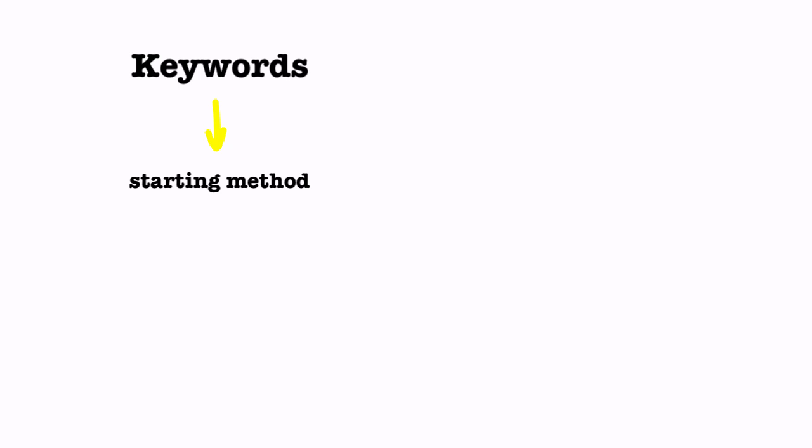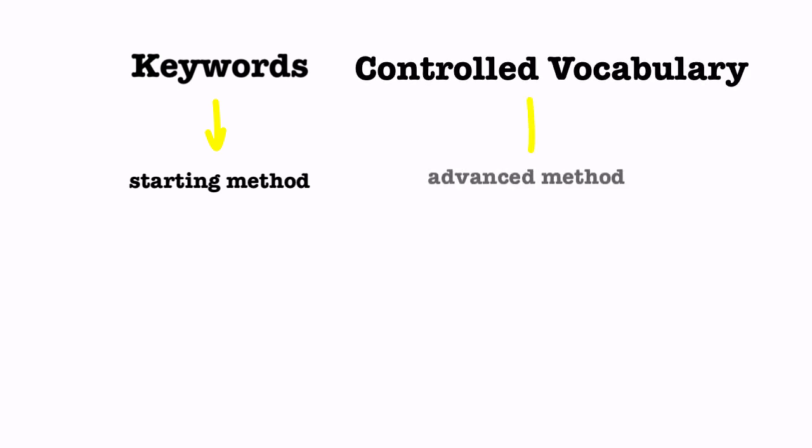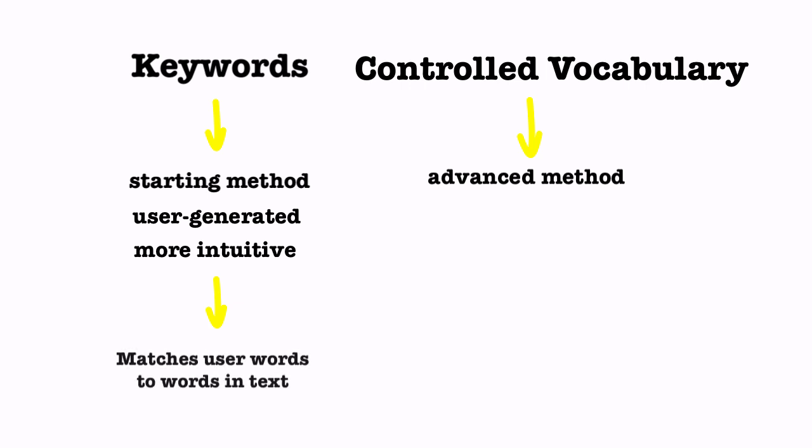Generally, when you begin searching in a database for books or articles, you begin by using keywords for your topic. Using the database's controlled vocabulary is another more advanced option that you can use to find additional materials on your topic. Keyword searches are when you think about the major concepts in your research question and identify the keywords along with some additional terms. These are user-generated and tend to be more intuitive. When doing a keyword search in a database, the database scans through the material and tries to match your keywords with words in the material. However, these user-generated words may not return all of the potential results for a particular subject.